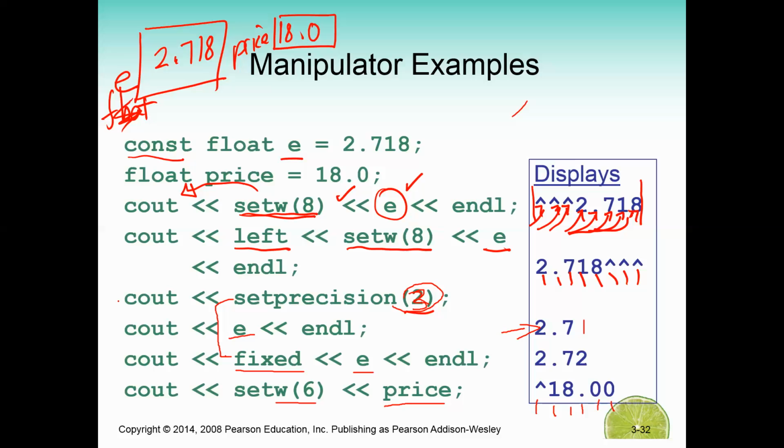Because of this too. Set precision and the fixed. We have set precision to fixed, which means I'm referring to the decimal positions. I want 2. So display that. Remember, anything that is before is going to take precedence. Yes. Robert, you had a... Okay, yes. It will take precedence until we turn it off. It's like a toggle. I turn it on, and it's going to stay there. So I already set up my set precision and my fixed, and it's going to remain there.